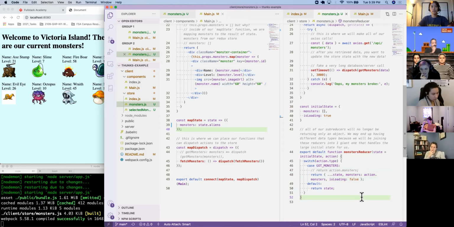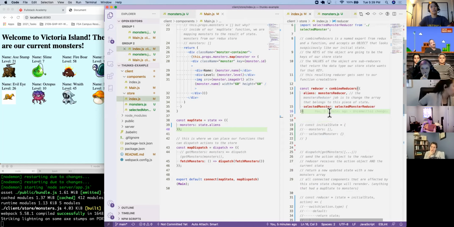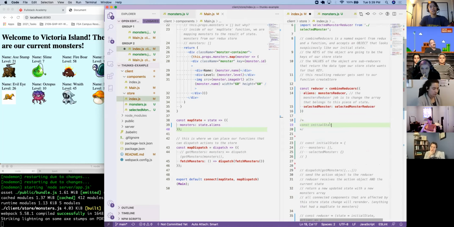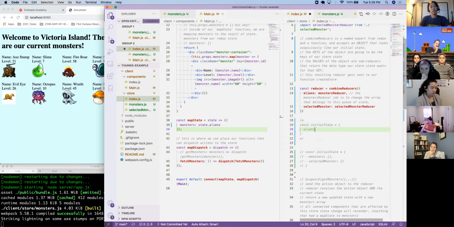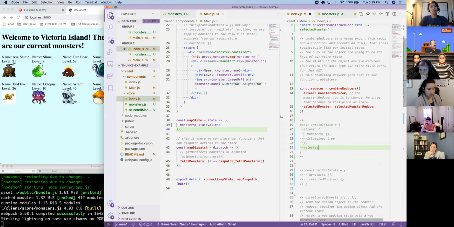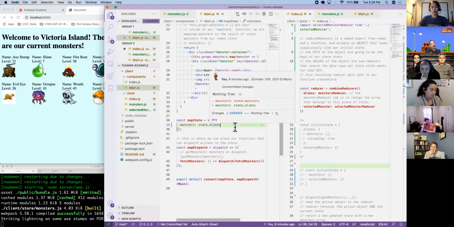With that in mind, now that we have this nested state, this means that in index.js, my actual initial state looks like this. Aliens is this object, right? Because it's no longer an array, and I have the selected monster object. Because it looks like this, what do I have to do in my map state in order to still map correctly?